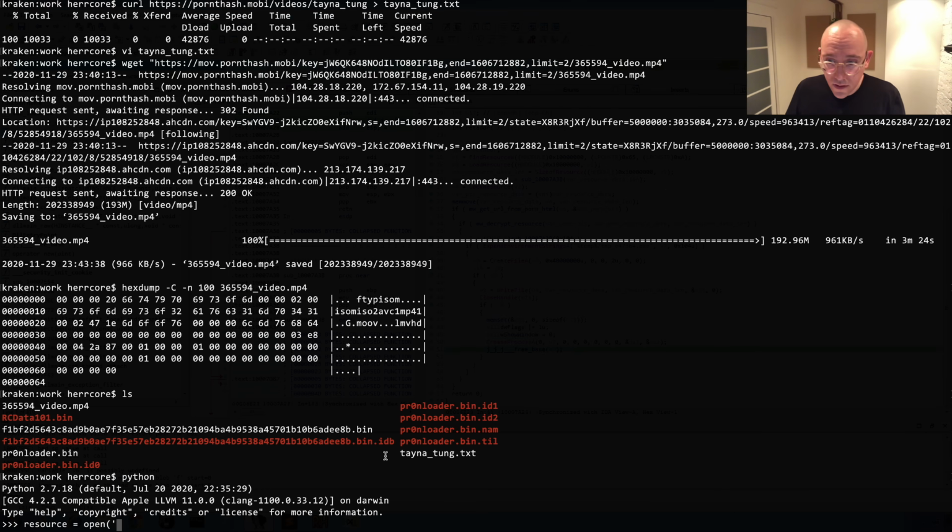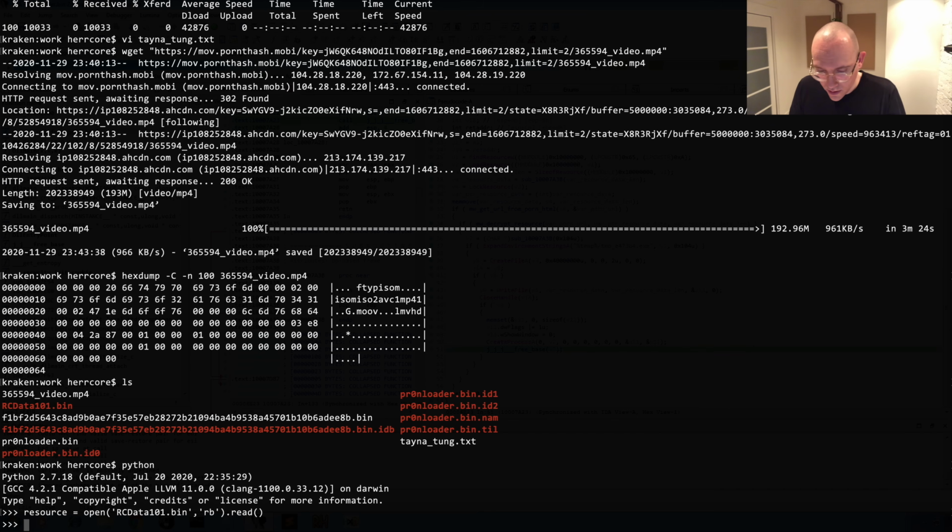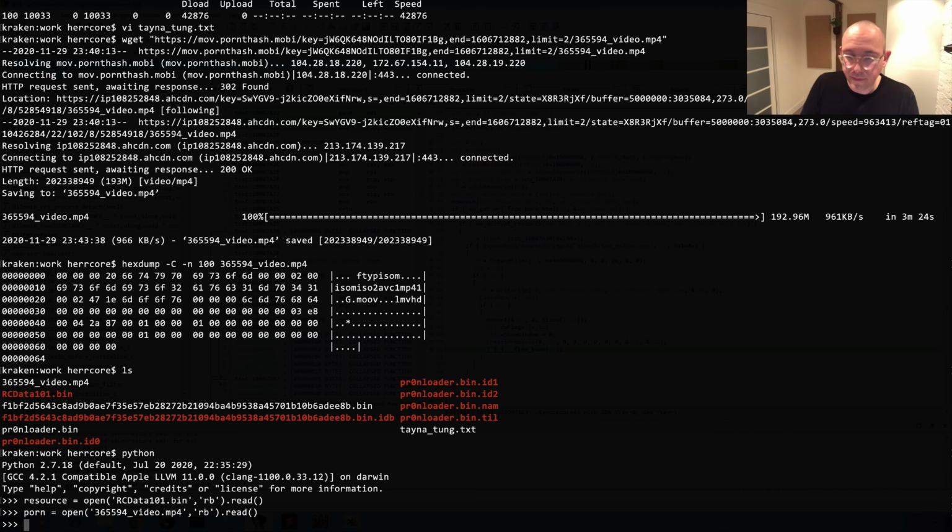And what did we call it? Read file in. The pornvid is that MP4 file, so that is right here. Read binary, read it in. Okay, so now we have to get the multiple between the two of them. So let's do hex of the length of the porn divided by the length of the resource.